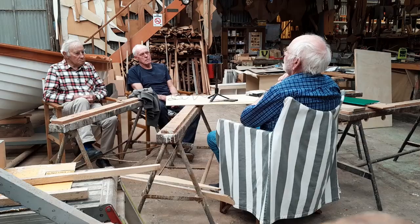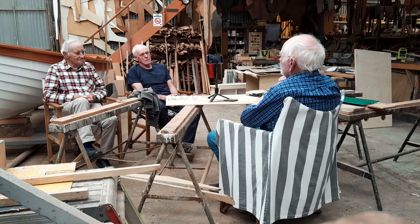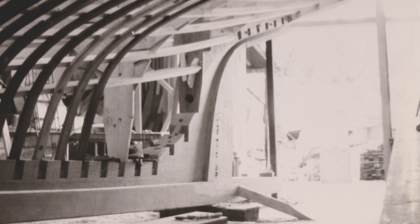Right. And every time I sleep aboard the Jane, I look at those deck beams and I think how beautiful they are. Can you tell us about that? Well, they were all celery top, 10 inch by 3 inch, with a 3 inch camber in it, so they end up around about 6 inch wide, full camber, 3 inch thick. We talked about the ribbing, 3 laminations.